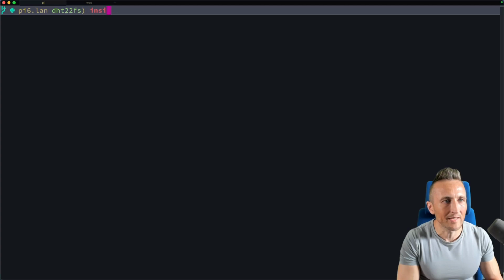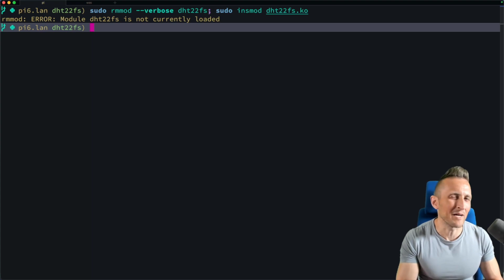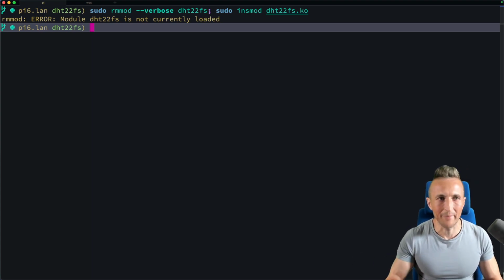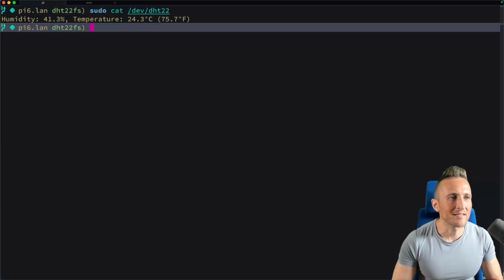And then I can insert it. I'll just do it this way. On the end, I have the insmod. When I'm developing these modules, I usually unload them and then put them right back in once I make some changes. All right, so it's loaded now. I can even do lsmod here. There it is. And so now I can use the device that I set up and I can cat out the contents of it. And there you go.